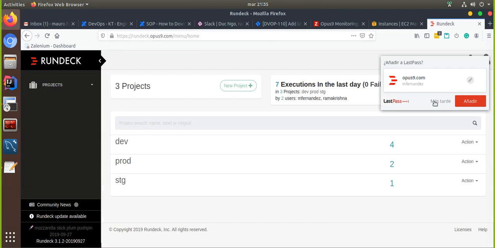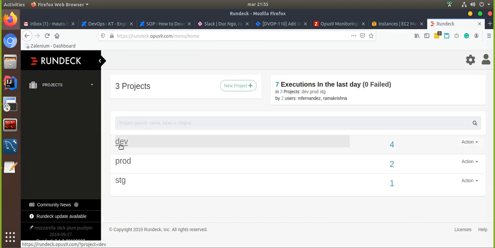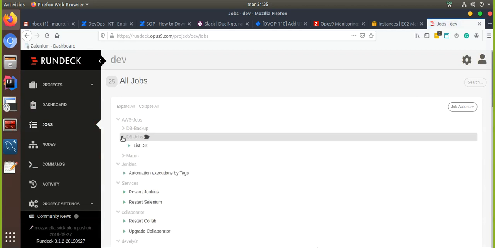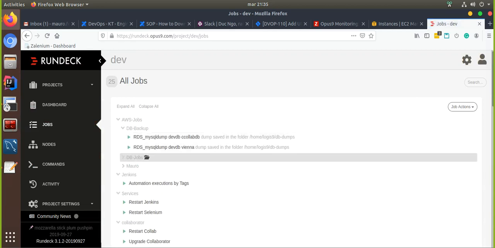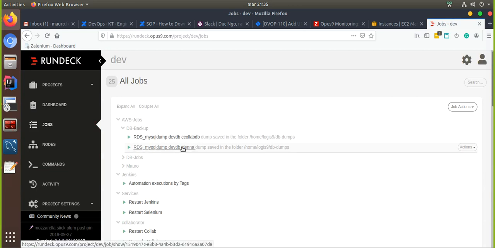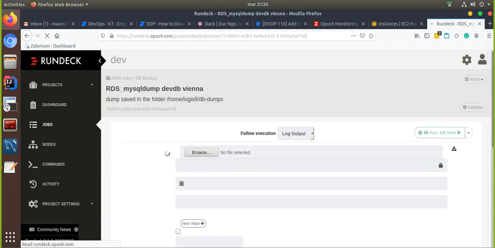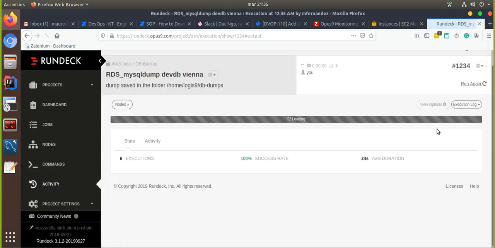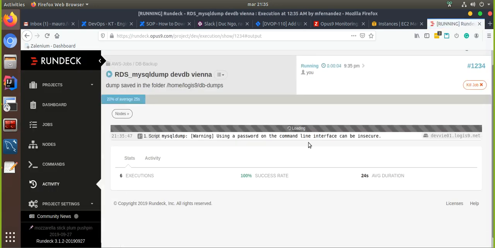Okay, let me log in here. This is dev, so we are in the project dev, and dev backup, Vienna dev dump. So let me run. It's a backup, just in case. So let's wait.